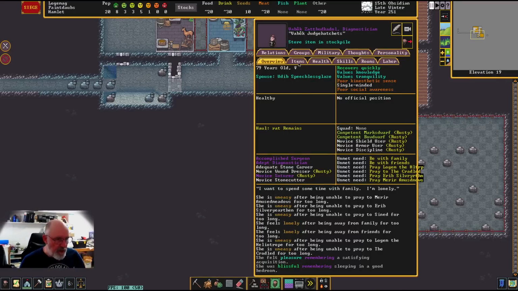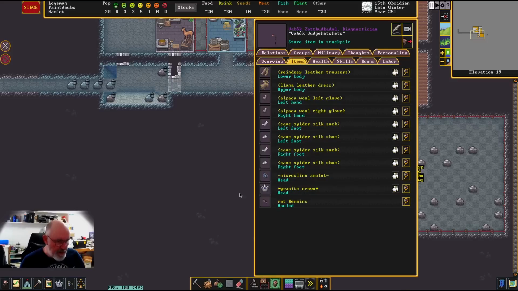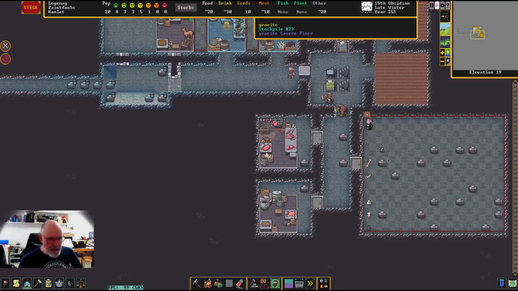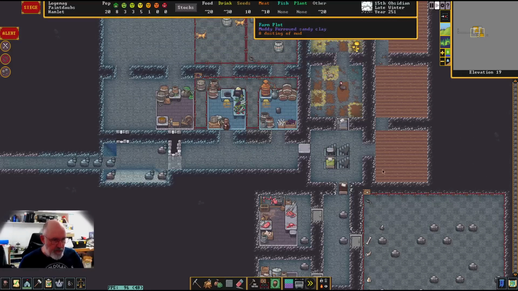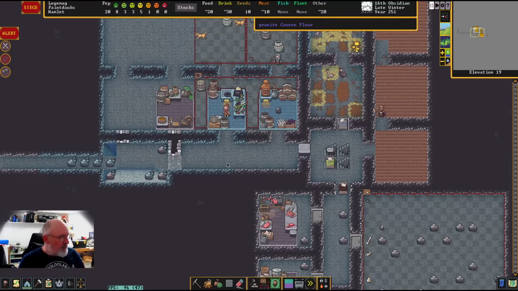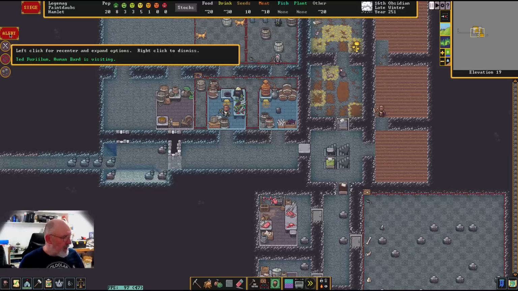And she's just storing items in stockpiles. Rat remains, so yeah, she's just grabbing rat remains and moving them off. And so this becomes like the rubbish tip of the fortress, and off they go and do different things with all of these. So I'm going to, what have we got the alert for here? Now we've got a human bar.